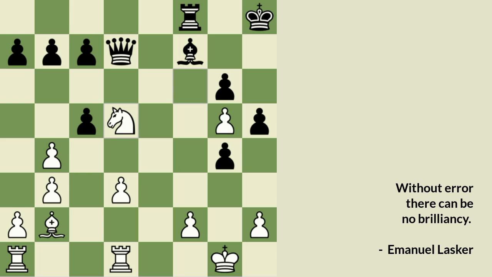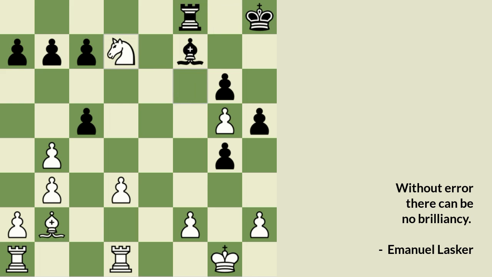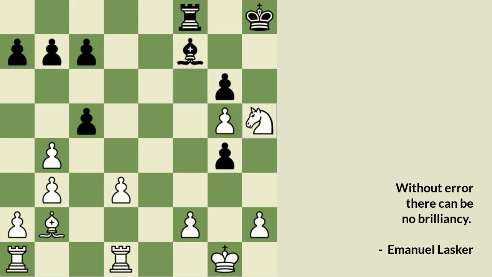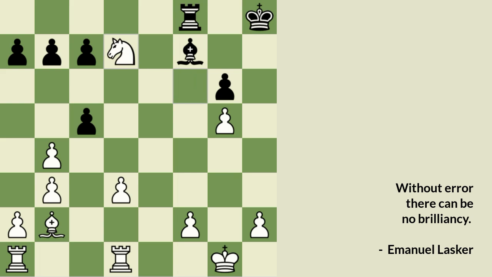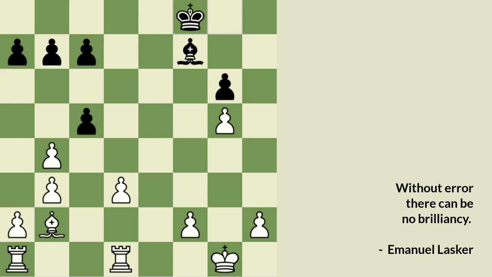Black can only stop this check by moving the king, so king moves to g8. Again the same check — black king has only one legal square, h8. Knight takes d7, so the queen is gone. King back to g8, knight delivers the check again, only one legal square. Now king can go to h7, but after the check king has to move back to h8 — another pawn gone. Same check, same check, king goes back to h8, knight goes to d7 again — check.